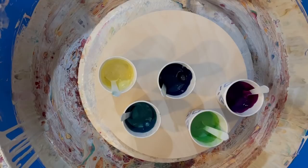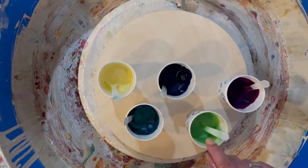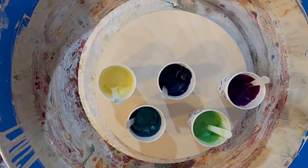Okay, I'm back. I had to make up some new colors, and this is very spur of the moment, and I haven't tested these colors out, so it'll be interesting to see what this looks like. So first off, and I made mostly pigments too. This first one is called Apple Green. This is a Pearlex color. The yellow is This Little Piggy and Lemon Sorbet. They're my two light colors. And then this one here is Emerald. This guy right here is called Nebula. And then my purple is my Golden Fluid Acrylic and Permanent Violet Dark. So those are the colors.